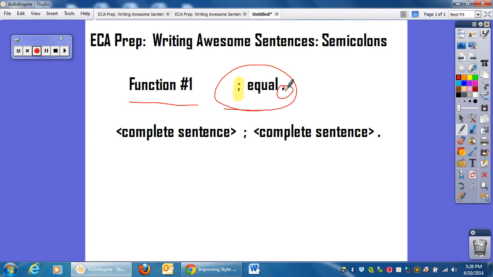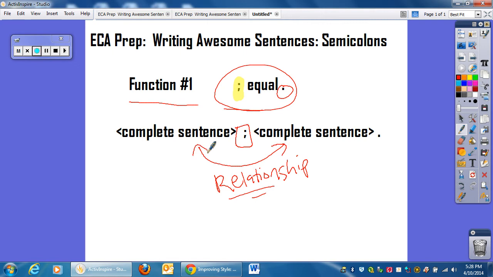Sometimes you have two sentences right next to each other, and they both contribute to the same idea. They're both related, and that's one of the rules. There must be a relationship between these two sentences, a direct relationship. That will help the reader understand what's going on, and when they see the semicolon, they automatically know that this sentence is related to that one. So this is how you can effectively use semicolons in your writing. And by the way, there's going to be a grammar question on the ECA, because there has been pretty much every year, about semicolons and whether a sentence is right. So I'm going to write a few sentences and give you examples on how to use semicolons.